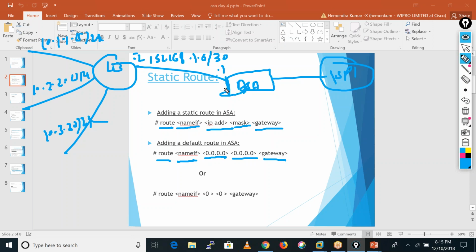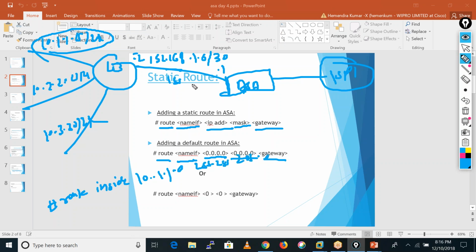Now on ASA, if I want to define the static route for this network, what I'll do, I'll use this command, route inside. Let's suppose this is my inside interface, this one. Route inside. After that, I'll define the subnet 10.1.1.0, then mask 255.255.255.0. After that, the gateway.